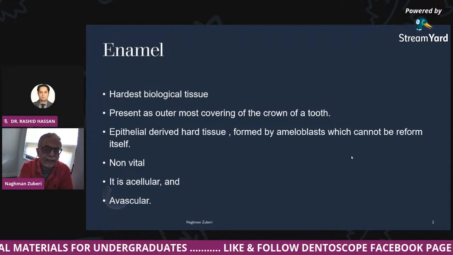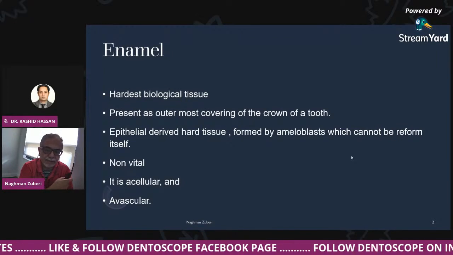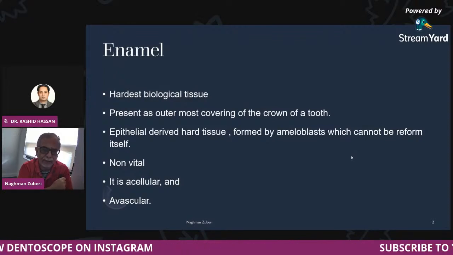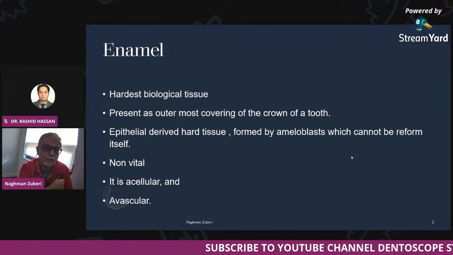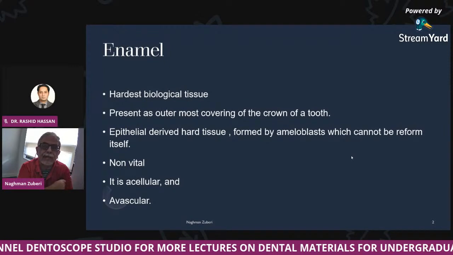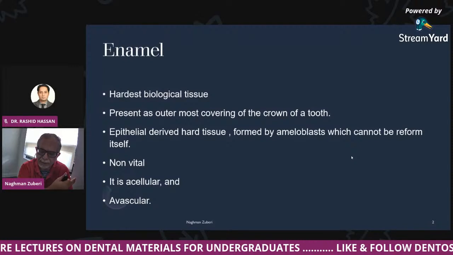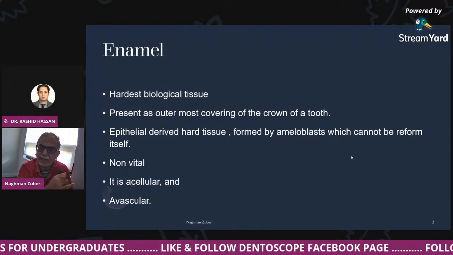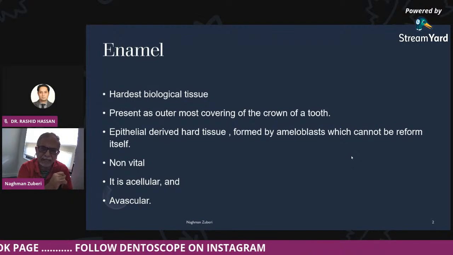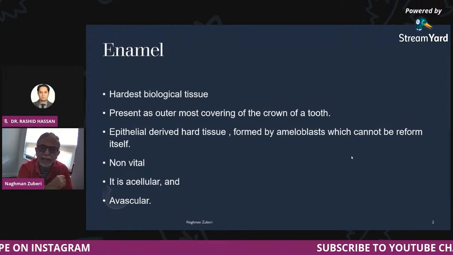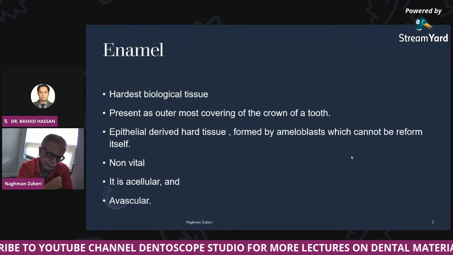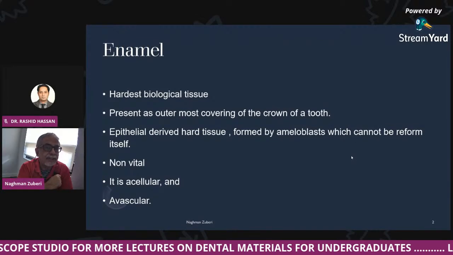They persist as the enamel sheath, or you can say the outer covering or the cuticle. When the enamel is completed, then they are no more viable. They do not have the capability to produce more enamel. And as the tooth erupts, that outer covering wears off. So it is no more existent after a couple of months or a couple of years. So ameloblasts are not present. So if the enamel is lost by any means, either chemical or mechanical, or maybe by trauma, it cannot be regenerated. It is a non-vital tissue. It is acellular and it is avascular.